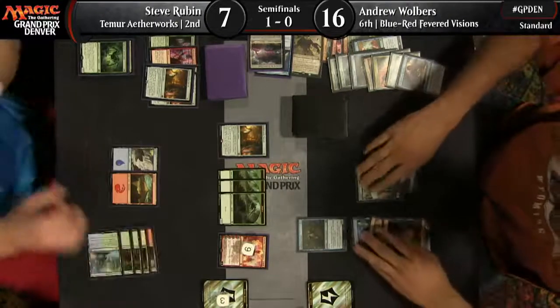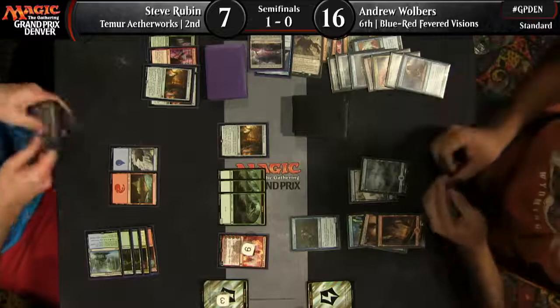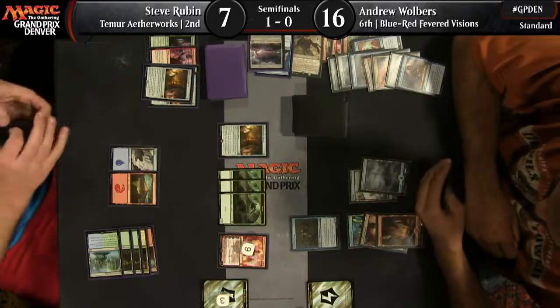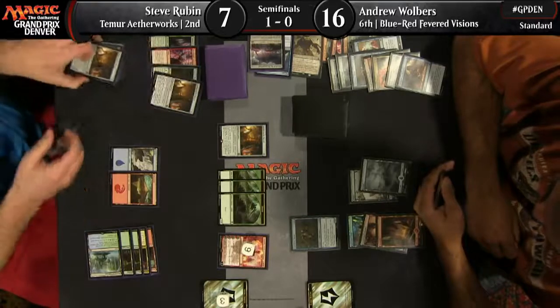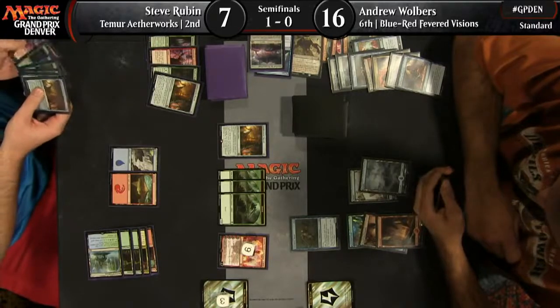Looks like Andrew was willing to pay 1 mana to prevent Steve from gaining 2 energy. Not a particularly exciting play, but sometimes you gotta ceremoniously reject. Yeah, he didn't really have other options there. Yep. Steve's still on just 4 counts for Delirium, it looks like.